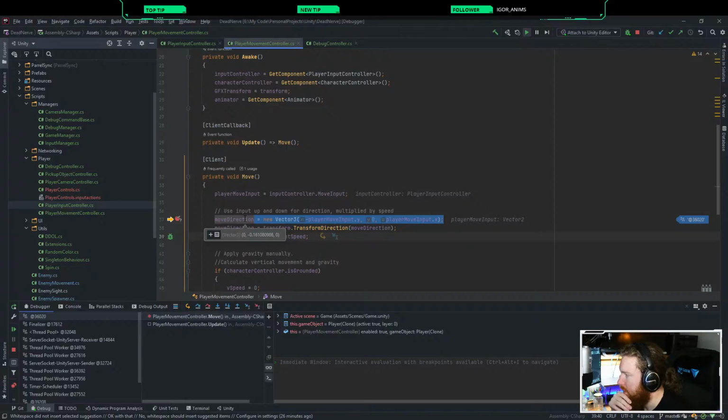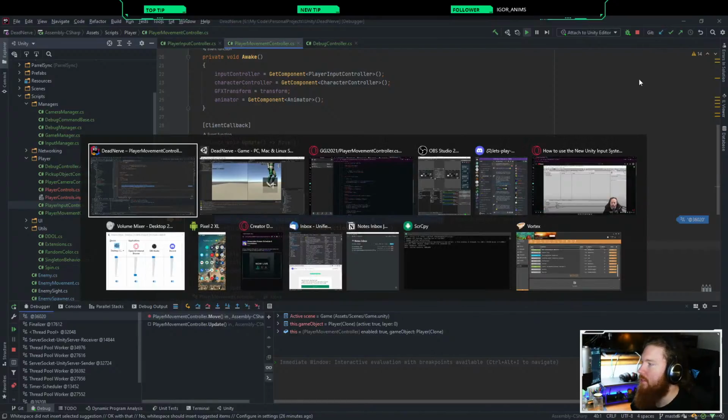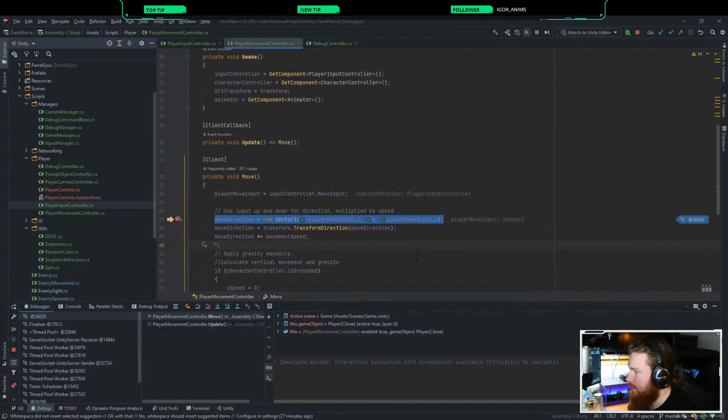Move direction. I think that's right. Wait a minute.